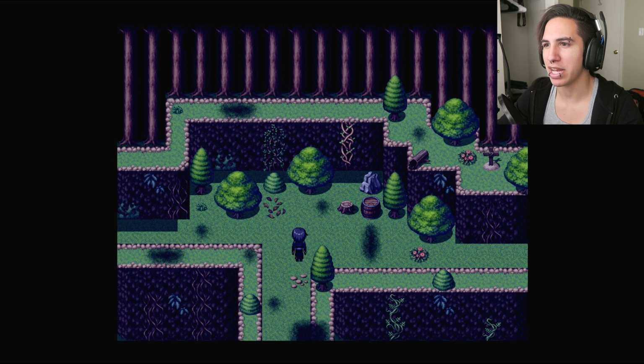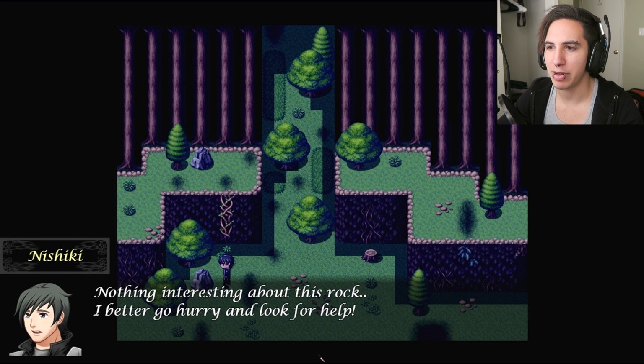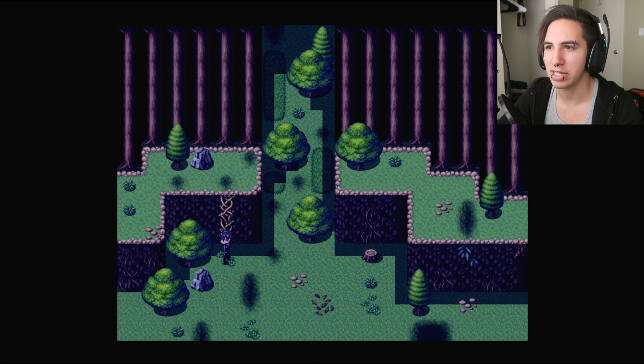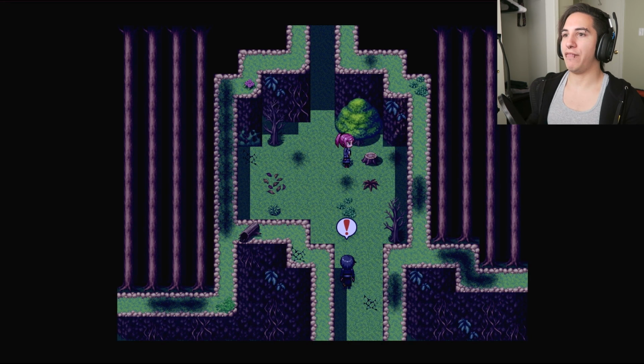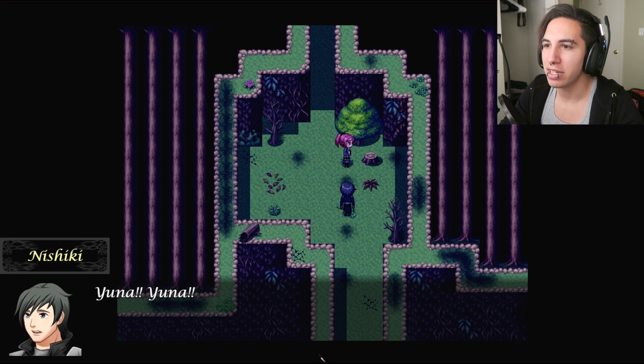I am back here again. What the hell? Nothing seems to be hidden here. So, am I missing something? So, I'm gonna have to check this. I better hurry up and look for her. Can I climb up these? Is it like a code? I found it! I don't know how I did, but I did it! Is that Yuna? Yuna! Yuna!